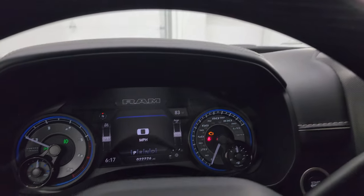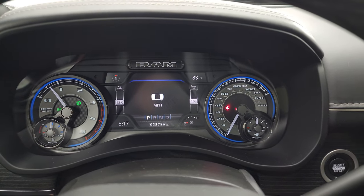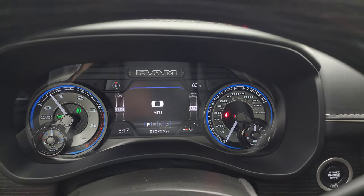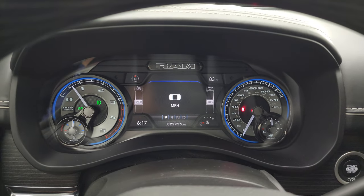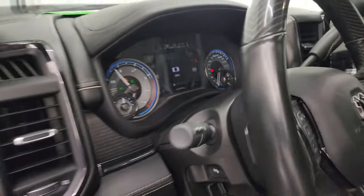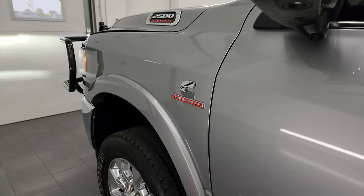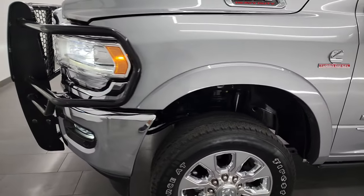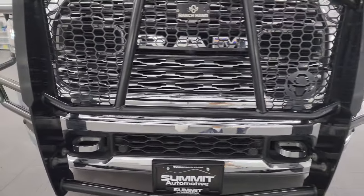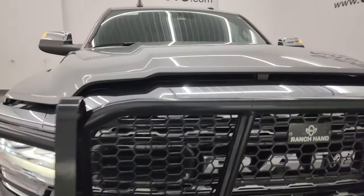We'll start it up and take a look under the hood and check out all those LED lights as well. Note you also get the outside temperature display — it's all configurable. Starts right up, no check engine lights or anything like that. I would personally like to thank you for checking out the video today. There are those LED side lights. Hopefully from this HD video you've been able to verify the quality, condition, options, and cleanliness of this truck all the way around. Those LED lights are very bright and worked very nicely.